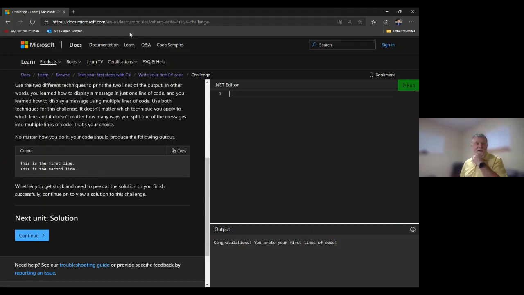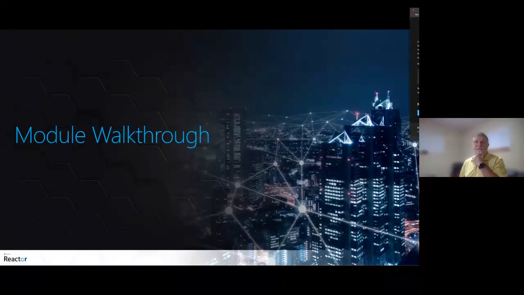I'm going to move my screen off to the side to give you a couple of minutes. Unfortunately, we don't have a whole lot of time, but I'm going to give you a couple of minutes to try this yourself while I work on it as well. If you get stuck, the solution is available, or I'll walk through a quick solution in just a bit. But really think about it and give it a go.